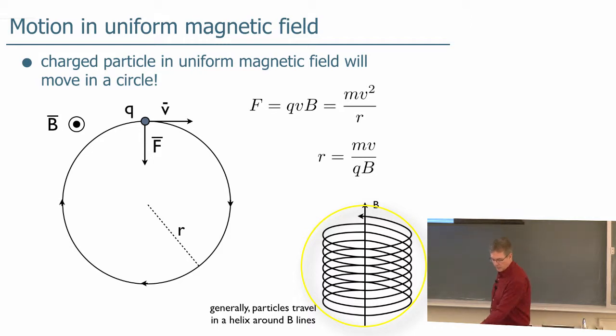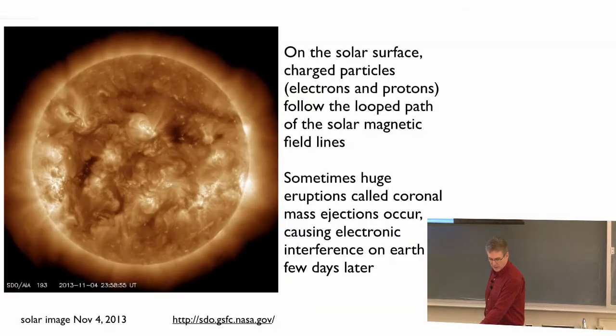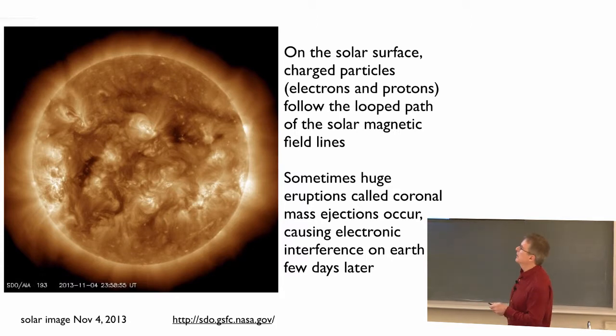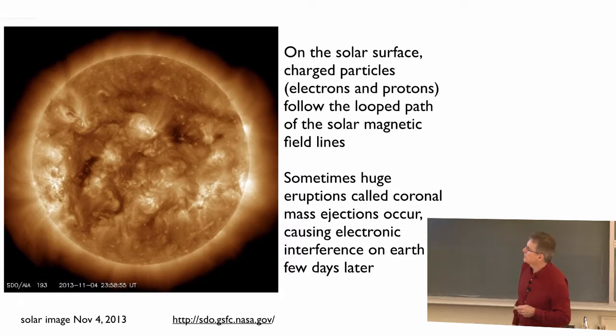Now, that actually turns out to be another reason why life on Earth is possible. And we have to go back to the surface of the sun. The sun itself, of course, is this giant ball of gas, and in the center there are nuclear reactions happening which give the energy that's coming out of the sun. That energy heats the material deep inside the sun. There's a plasma, and again, magnetohydrodynamics comes into play, and you get a very complicated magnetic field for the sun. And the field at the surface of the sun is quite strong.